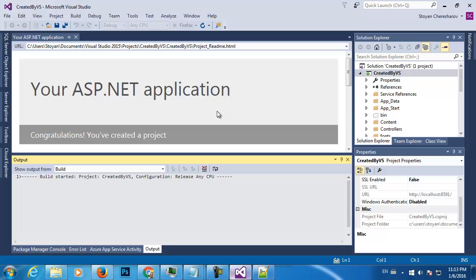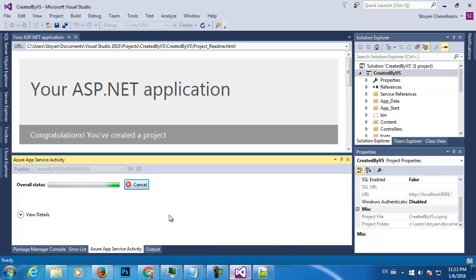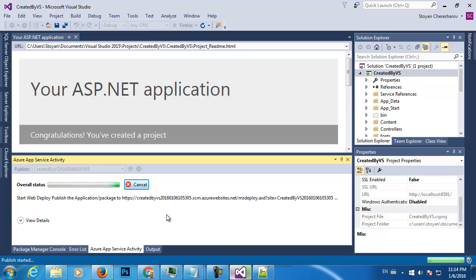We'll wait and we'll even get redirected to the URL after the deployment process is finished. Azure App Service activity. Let's look here. In another tutorial, I show how to connect to the Azure service through Server Explorer and see the database through the SQL Server Object Explorer and all this kind of stuff.